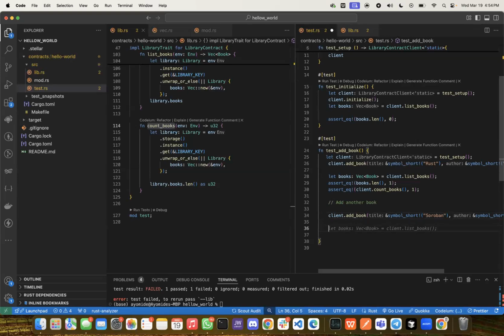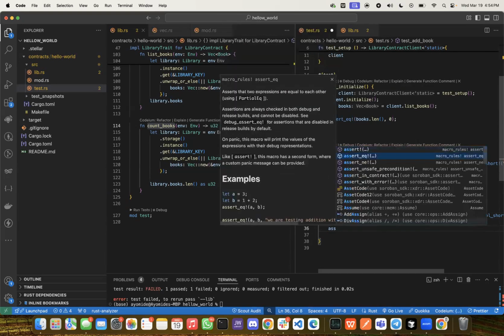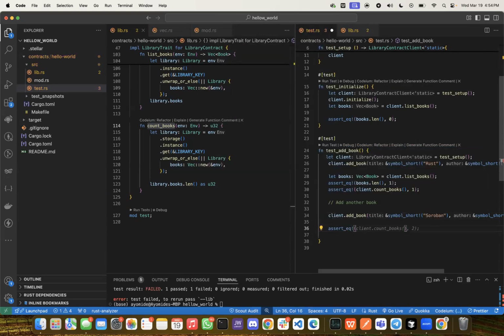Now, we basically have to check if the book we added to the library is actually added to the library. So by now we know that the number of books is now 2. So we can use assert_equal client.count_books is what? Is 2.